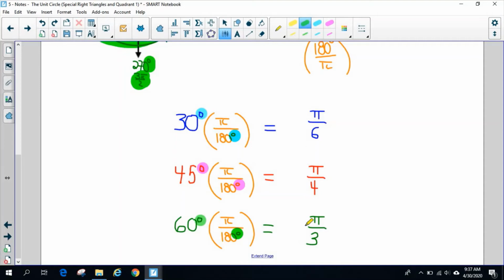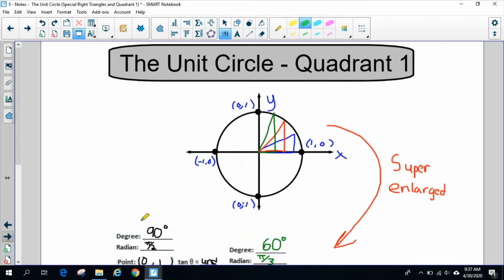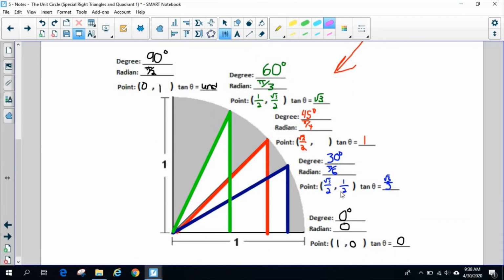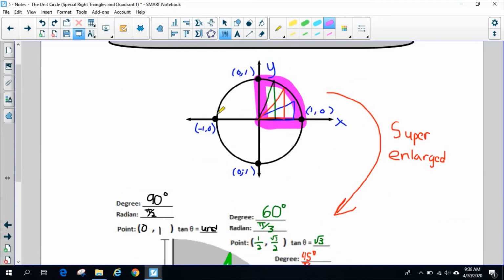So now we are ready to put this all together and talk about the actual unit circle, quadrant 1. First thing we have to understand is that the unit circle is actually a regular old circle with radius 1. And what we're looking at here is simply quadrant 1 of this circle. And quadrant 1 is going to be super enlarged, and we're going to show it in detail. Notice that these triangles that we had in an earlier slide, I simply imposed them in this small little quadrant, and I've made this much larger version to look at here. So big idea is it's a circle.